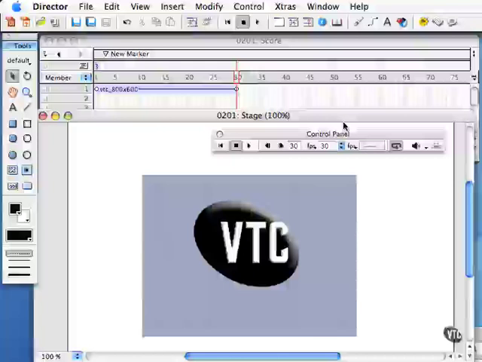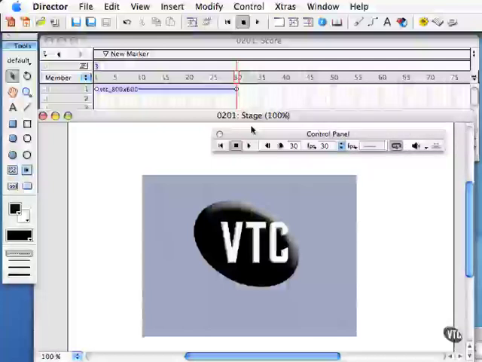Using the control panel, you can jump to specific frames within the movie, control how many frames per second play on the stage, and change the volume at which sounds play. You can also use the control panel to start, stop, and rewind movies on the stage. Controlling movie playback is probably the most common use of the control panel.